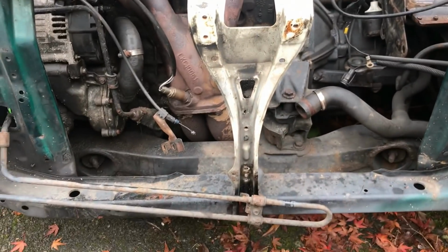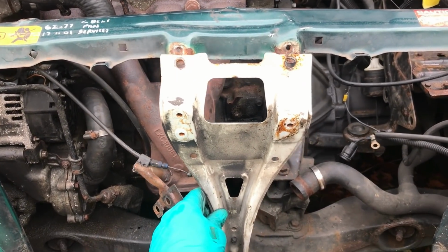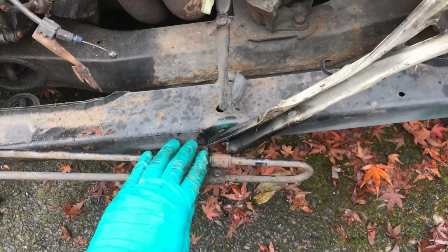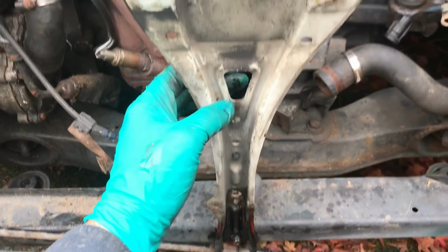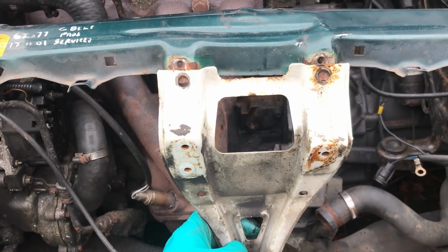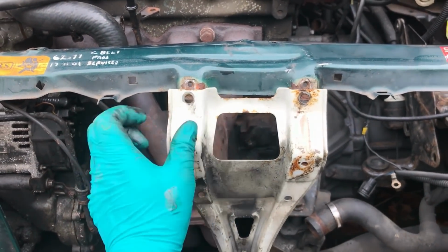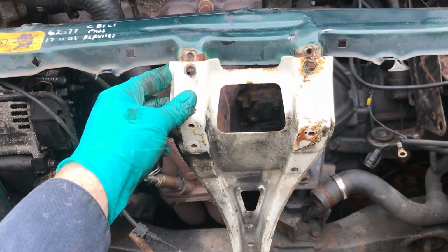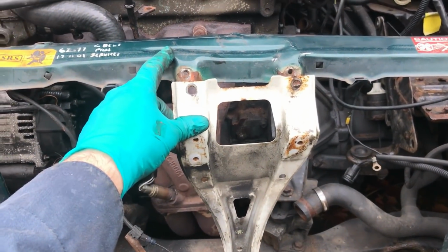Back to the iPhone for this bit, because I'm not sure if the little GoPro battery is up to much now. Just bolted the undamaged bonnet latch stiffener, or you know, this thing basically, that one I'm wiggling, back onto the front. What's helpful is there's no up and down adjustability in that. It just has one M6 bolt at the bottom, which means that these will be a useful guide to working out whether this needs to go up or down. So I'm gonna bolt that on tight. Obviously you can move it backwards and forwards, but at least it'll give me some sort of guide in 3D space as to where that bit should be.